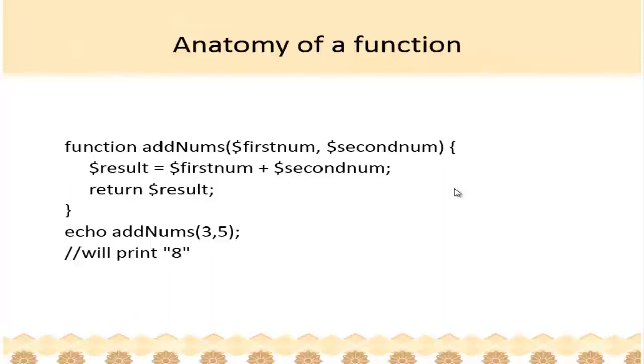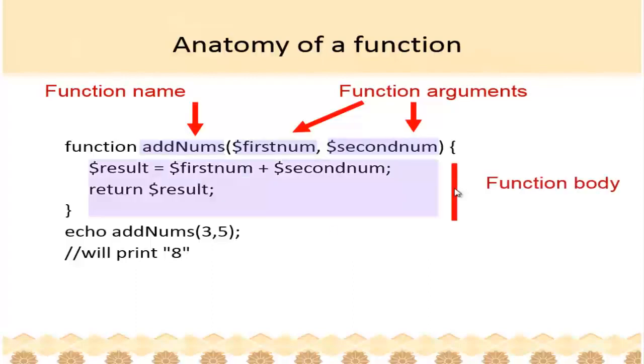So this is a simple example. I will not waste my time on that. What you have here is the function name, here is the argument, and here is the body of the function, and how do you call this function? It is very different from the other variables. Remember, whenever you want to use a variable, you need the dollar symbol. Whenever you call this function, you don't need a dollar symbol, nor do you use the dollar symbol when you declare the function.